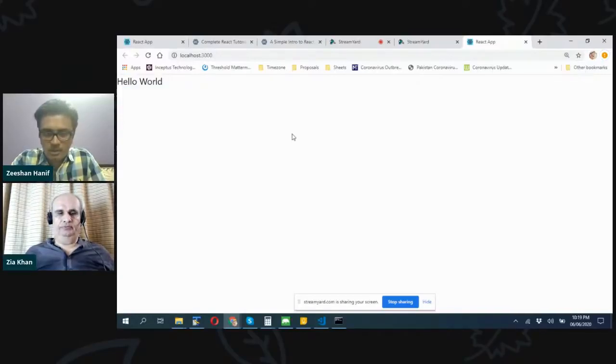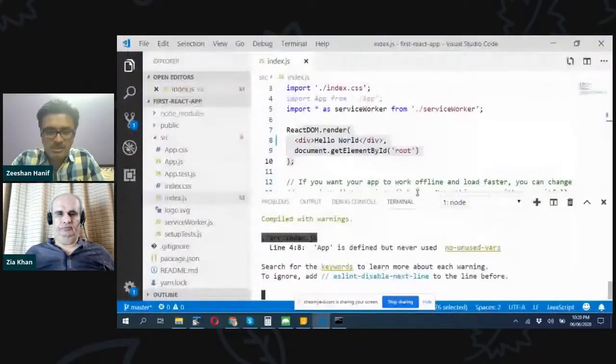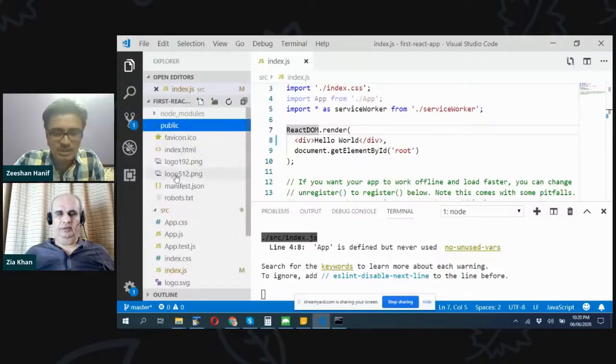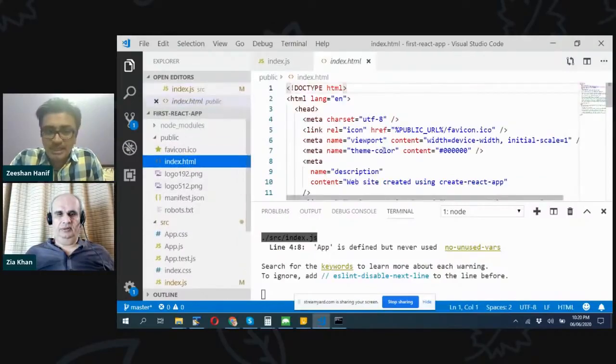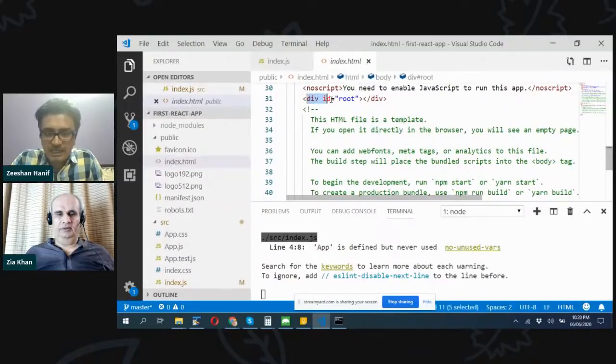What have you done? Okay, so a simple ReactDOM render is the basic structure the application requires to display whatever you are building into the HTML file. In the public folder we have the index.html file, and it has a div with the ID root.